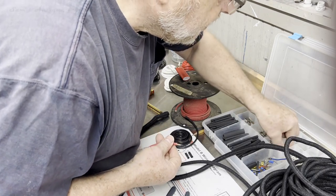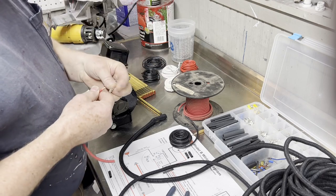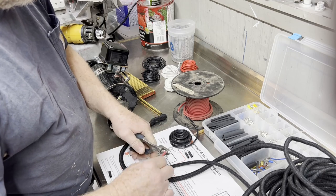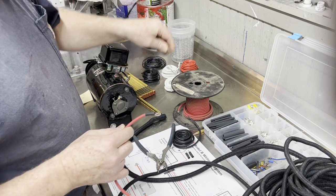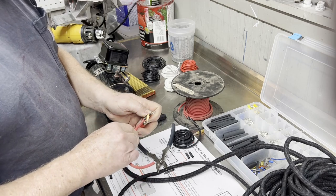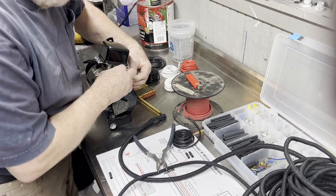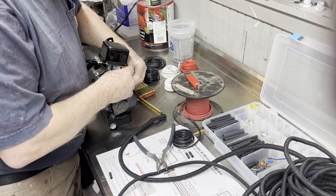Oh, that's not the right one. Let's see. What did I use a second ago? This one, 10 gauge, wasn't big enough to go over the end of that. So this one, I think what I'm going to do is I'm going to bring it underneath this other one because it's going to wind up going underneath it. So I'm going to pull it up underneath it.